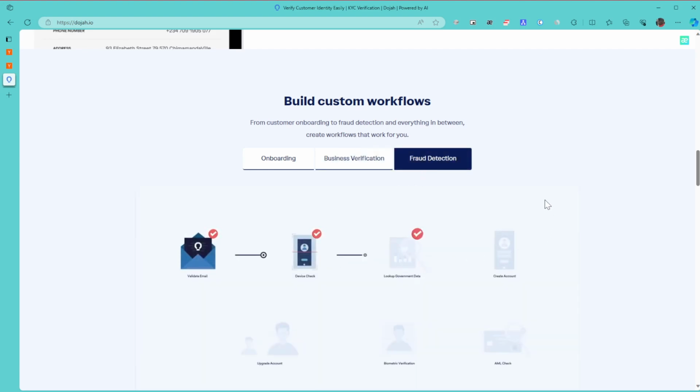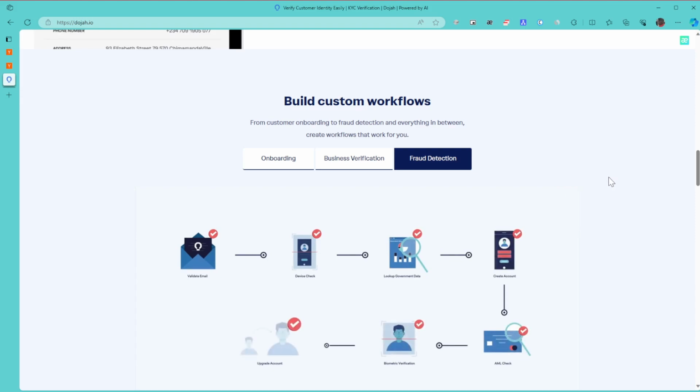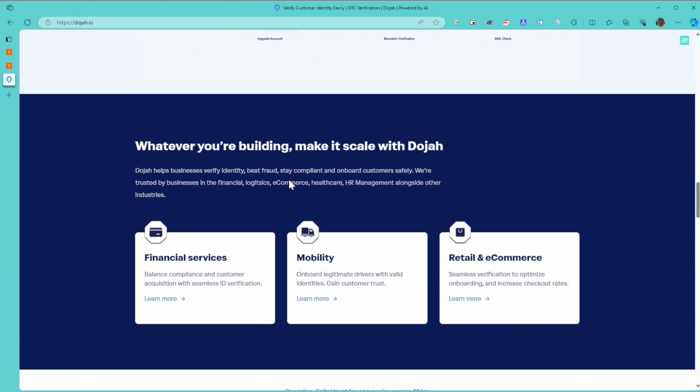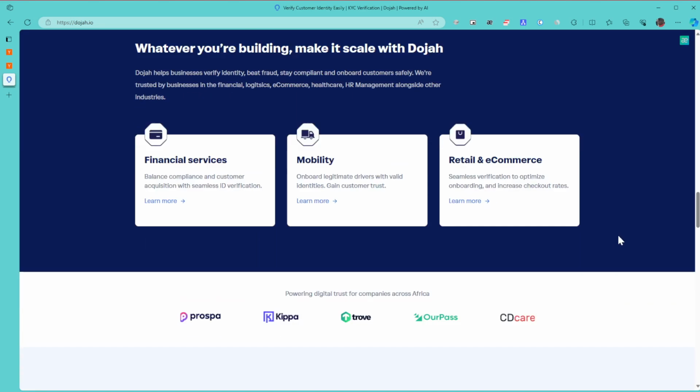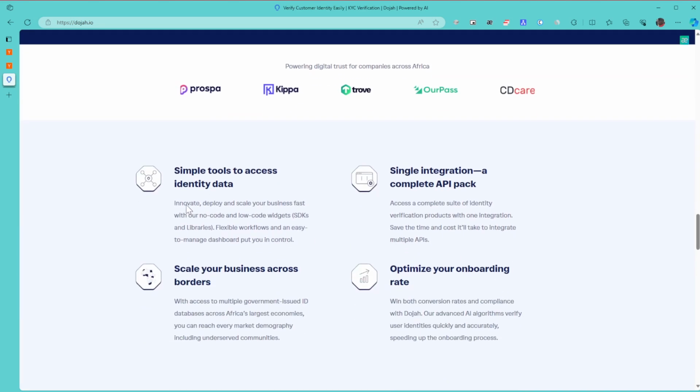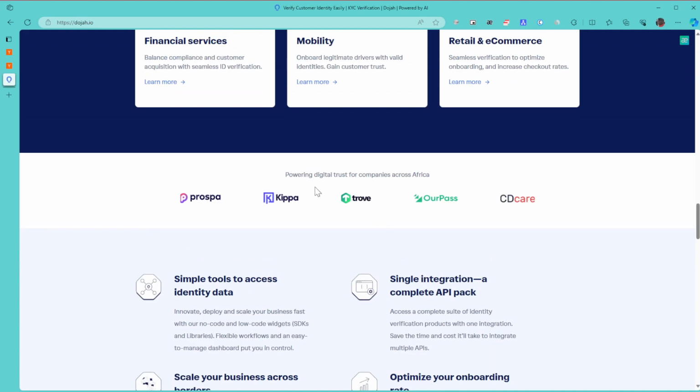So they have this kind of workflow that presents the different use cases for their services. Whatever you're building, make it scale with Dojah: financial services, mobility, retail, and e-commerce. They have simple tools to access identity data, simple integration, a complete API pack, scale your business across borders, and optimize your onboarding rate.